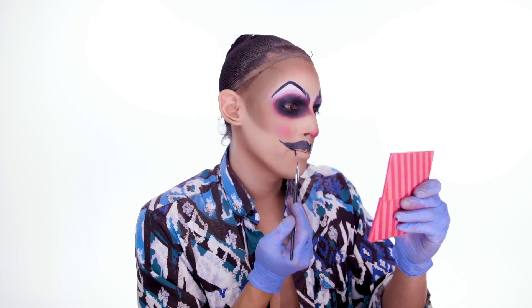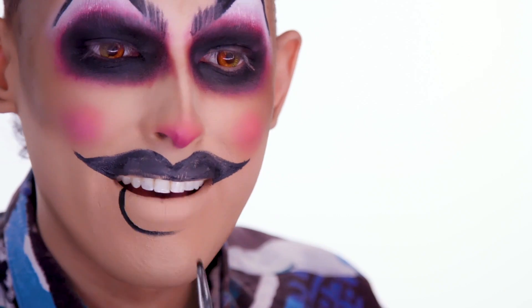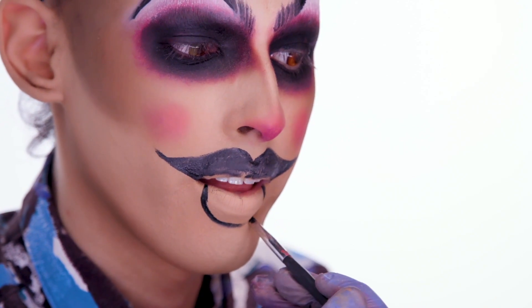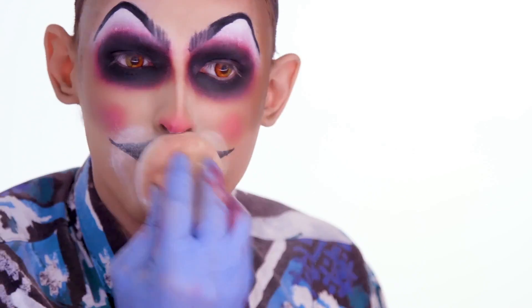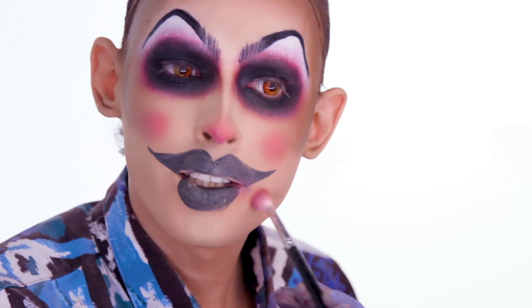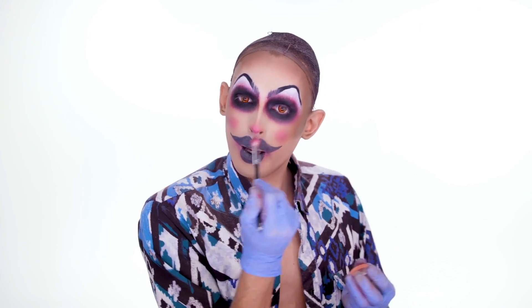Now the bottom part of my mouth — I don't use the very last tip of my lip. I like to pull it in just a little bit so it looks really pouty. And then I have almost a little area right under my lip — that's where I'm drawing my new one. I'm gonna set it with my translucent. And I want to just get some gradients around the lip so it kind of looks like it's glowing after I put all the glitter on. I'll start at the corners of the mouth and then just around the lip just a little bit. And then we'll do it again with red.